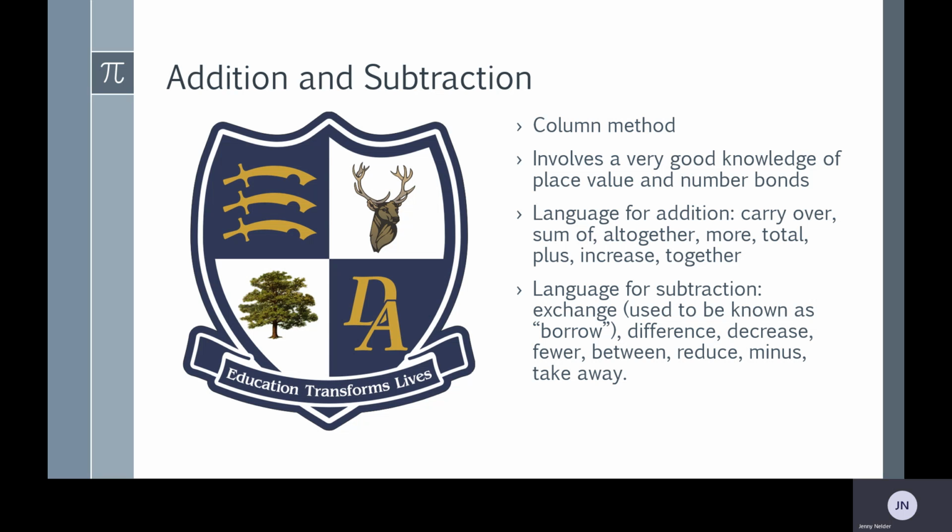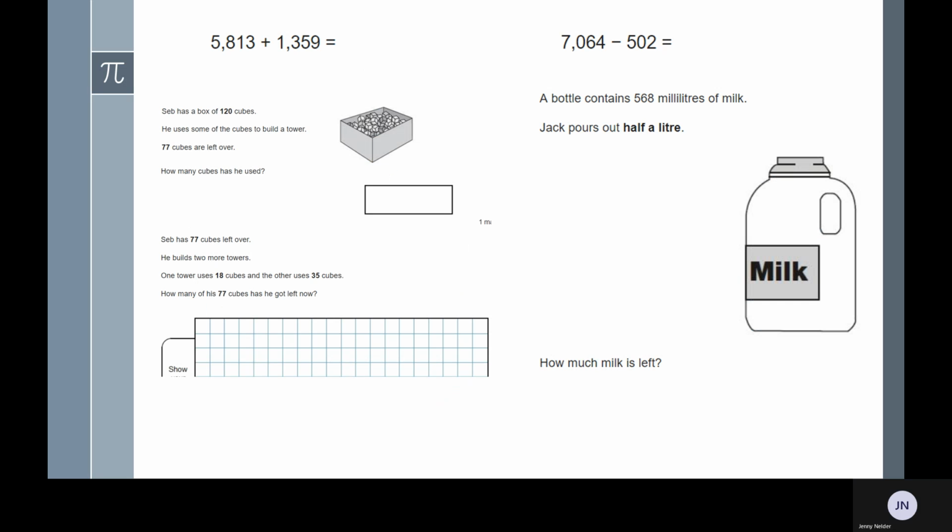On the next slide, I'm going to show you a couple of worded problems your children will come across. So here you've got your addition worded problem. You have one-step and two-step problems. Your children then have to look at using different contexts, such as measure or money, when they're adding and subtracting.